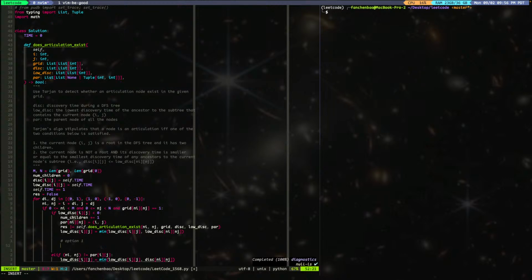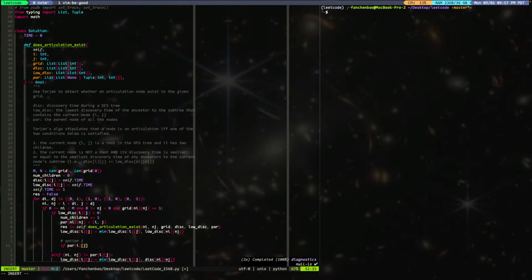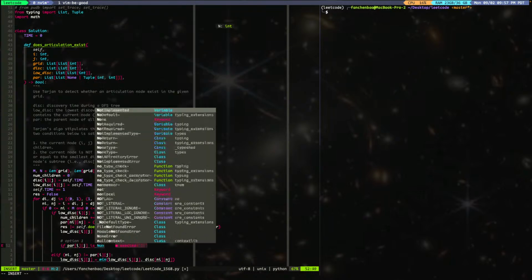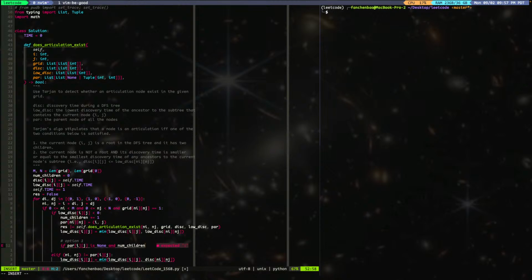So option 1: if parent[i][j] is none and num_children is larger than 1, then we say res equal to true.